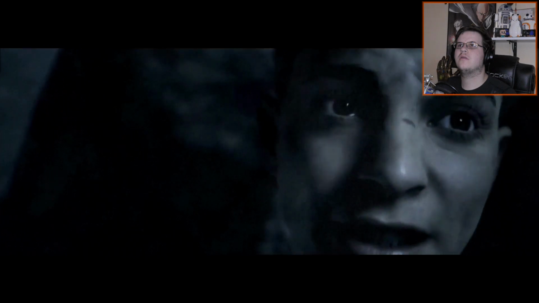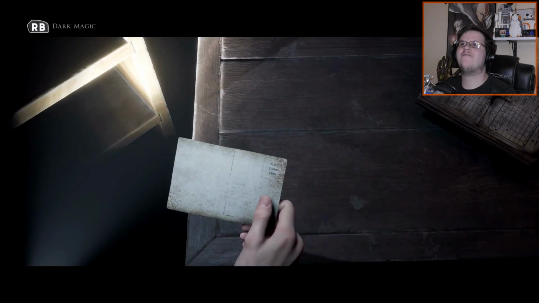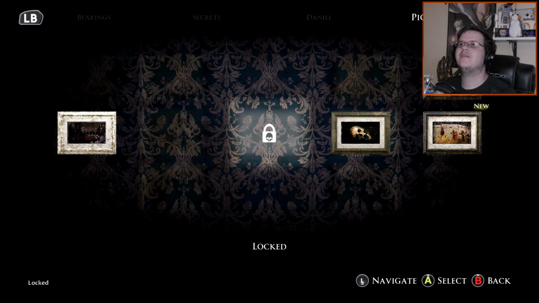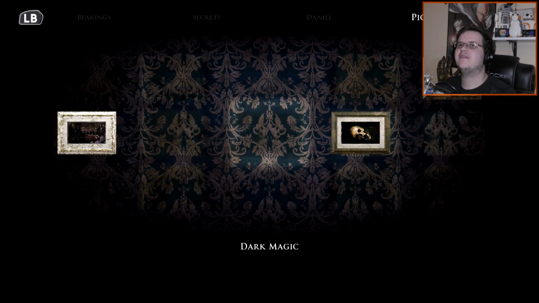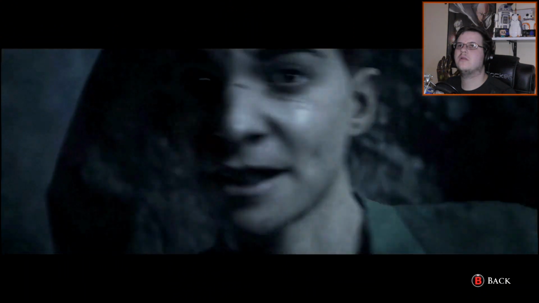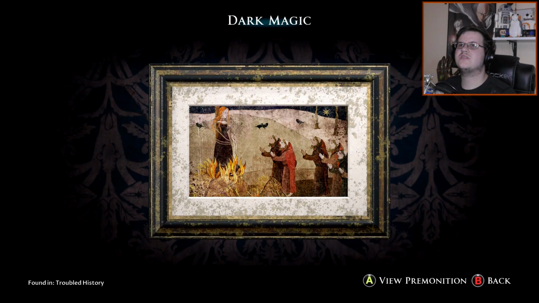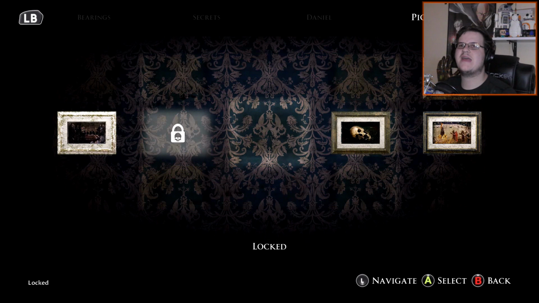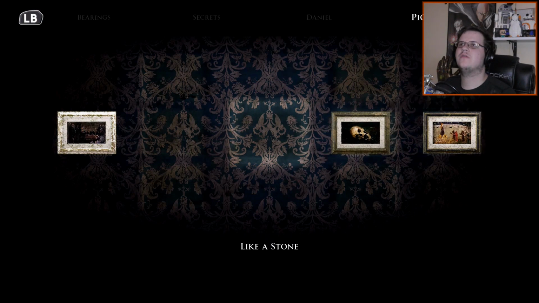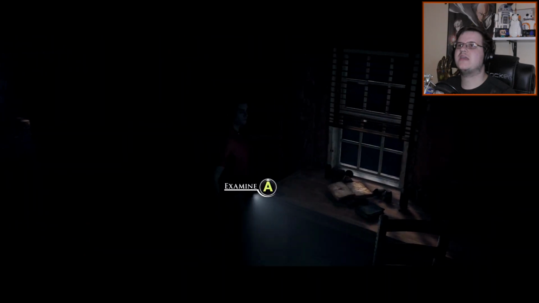I actually found a portrait! Premonition unlocked. I actually found one. I haven't found one in so long. Okay, that's 4 of 13. Troubled history. View premonition. Yeah, that could result in somebody dying if they're not careful. The black ones mean somebody's gonna die. Means that you can protect someone from dying, but you gotta be careful. Alright. Okay, well, that was handy.